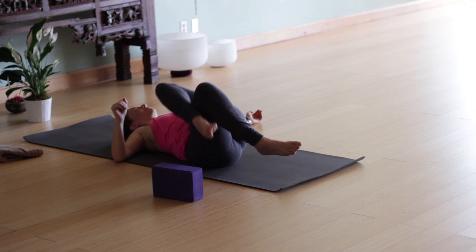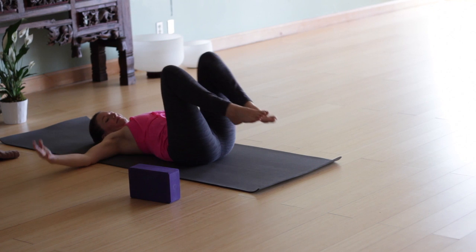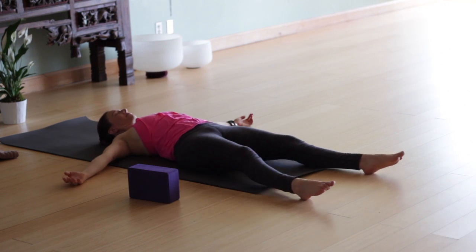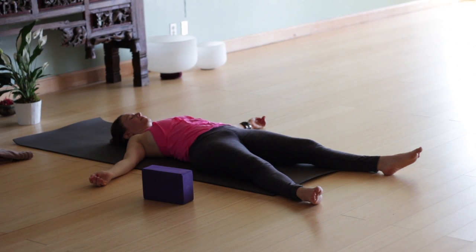And then back to center. Hug the knees in. Give yourself a nice hug. Oh, and then we're going to go right into Shavasana. So let everything relax. Let your feet flop open. Arms by your side, your palms facing up to receive. Soften your shoulders away from the ears. Close your eyes. Release your ujjayi breathing, just natural breathing now. Quiet mind. Quiet body. Shavasana.